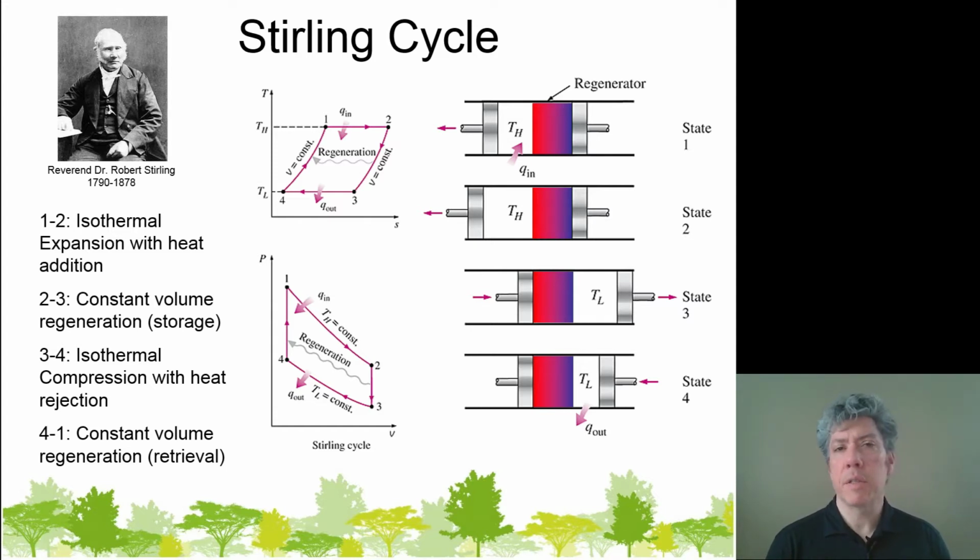There are Stirling engines that have been developed. There's one in particular in a video I'll have you watch where a submarine actually uses the Stirling cycle, to very interesting effect. There are Stirling engines that have been developed for use in space and other applications. You'll see some in the next slide. But anyway, state 1, let's start with it.